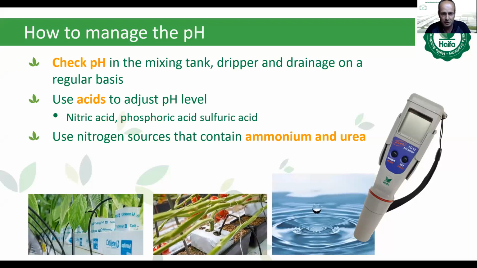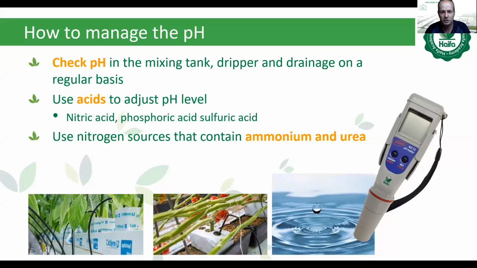To manage the pH, we have different possibilities from fertilizer points. When we speak about water, for example when we are using well water, the only way to manage the pH and also to decrease the level of bicarbonate is to work with acids. In the market, there is a big availability of nitric acid. But if nitric acid is not available, there is also phosphoric and sulfuric acid. These are the 3 types of fertilizers to manage the pH in your water quality.